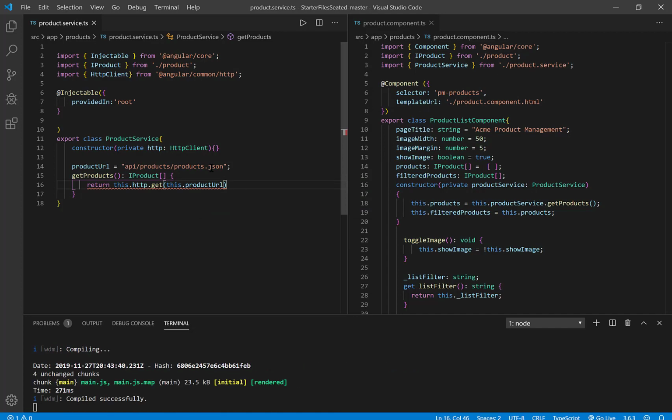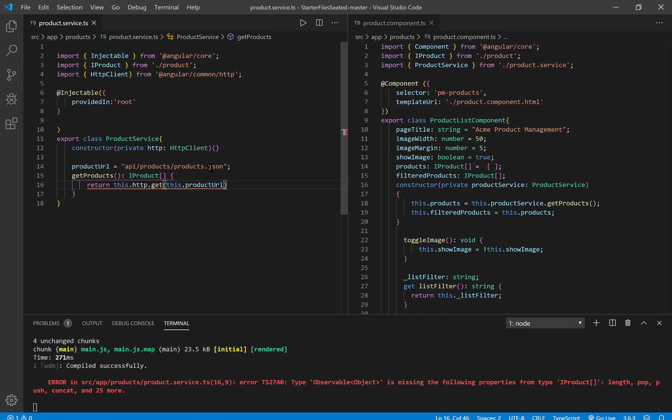Yes, and now I've got some squiggly lines still. Isn't that frustrating? It is. So let's try to figure out what's going on and some things that we need to learn. This error message down here is telling me that this is a type Observable.